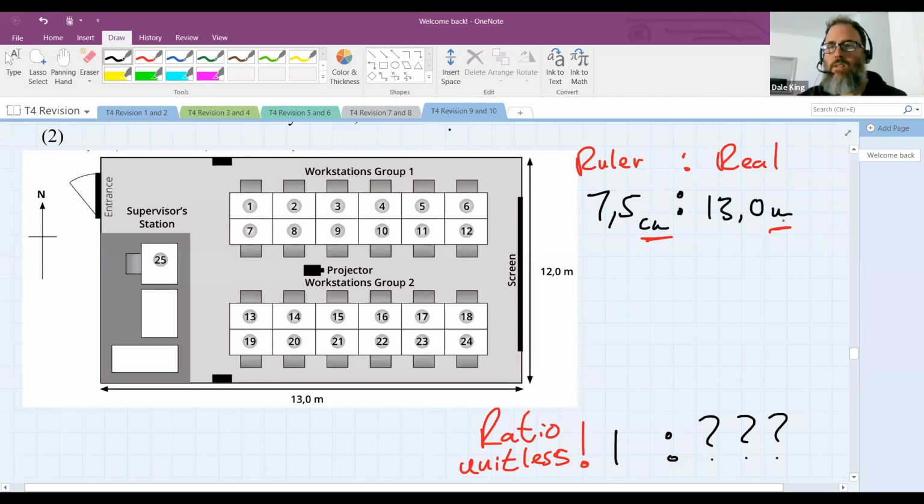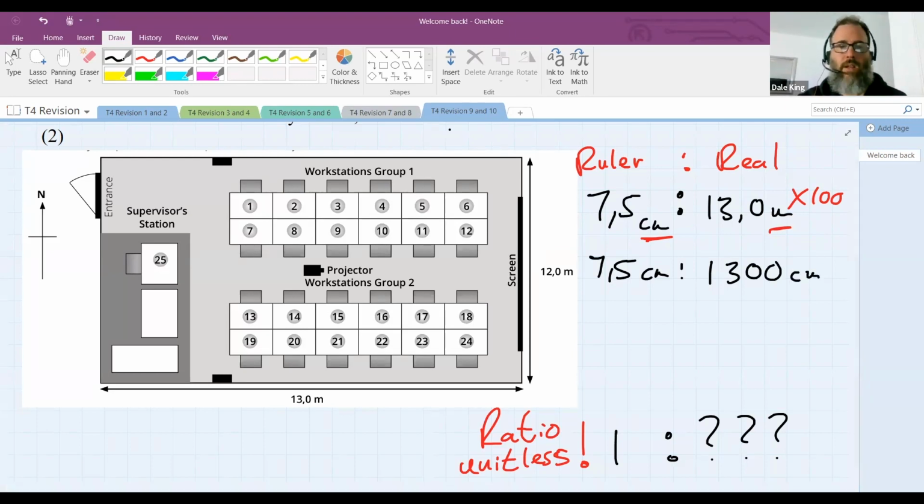So we're going to change our meters into centimeters. You could do it the other way, but my centimeters are pretty small. So I'm going to change my meters into centimeters. I'm going to say this is the same as, and you know that to change meters to centimeters, you need to times by 100 because there are 100 centimeters for every meter. So 13 times 100 is 1,300 centimeters. Let's check it with a calculator because I have been known to be wrong sometimes. All right, there we go, 1,300.